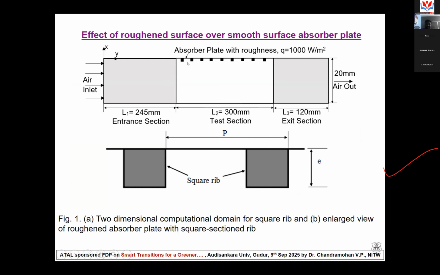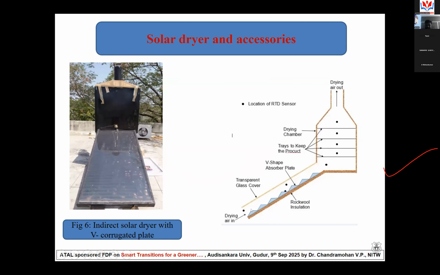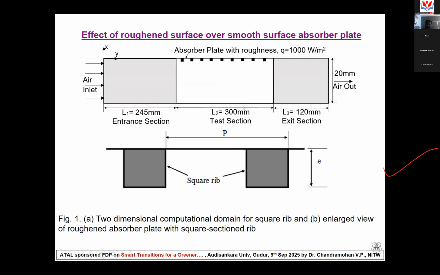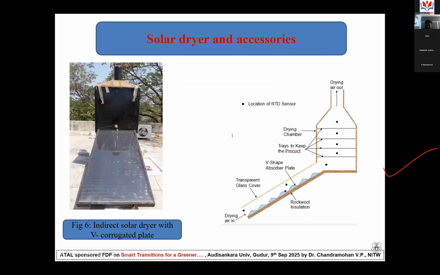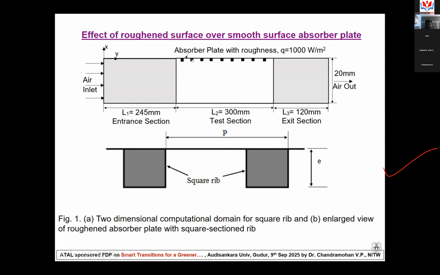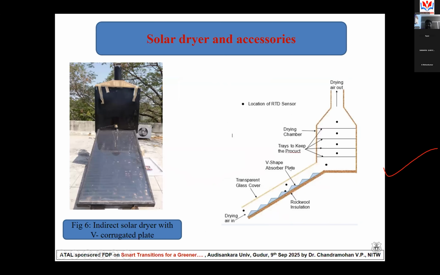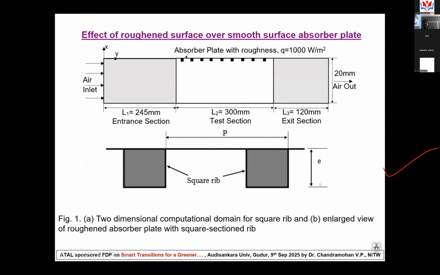Here, instead of triangle corrugations, we are providing square corrugations. The same problem is taken and we are solving it here. Actually, the corrugation here is on the bottom side of the solar air collector, but now we are providing the corrugations on the top of the solar air collector. Both are almost the same. We are slightly tilting the device and doing the CFD analysis.